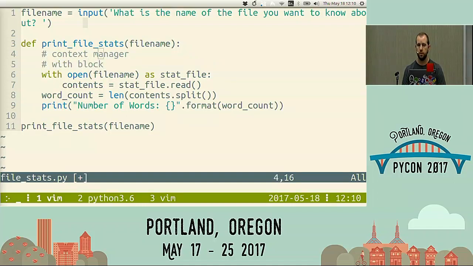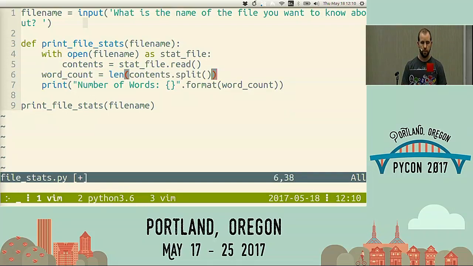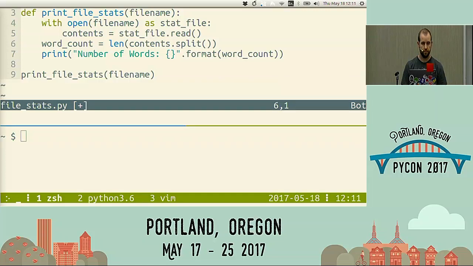You mostly don't need to know how this works. Know that this is something that you do when you open a file. It can also be useful when working with databases and that kind of thing. Anytime there's a cleanup step, this could be handy. The nice thing about the with block and context management is, again, it reduces the number of things that can go wrong. There's a situation where you might open a file and then forget to close it. You forget to do file.close, or you forget to do database.close, or whatever. So using a context manager just takes care of that for you.